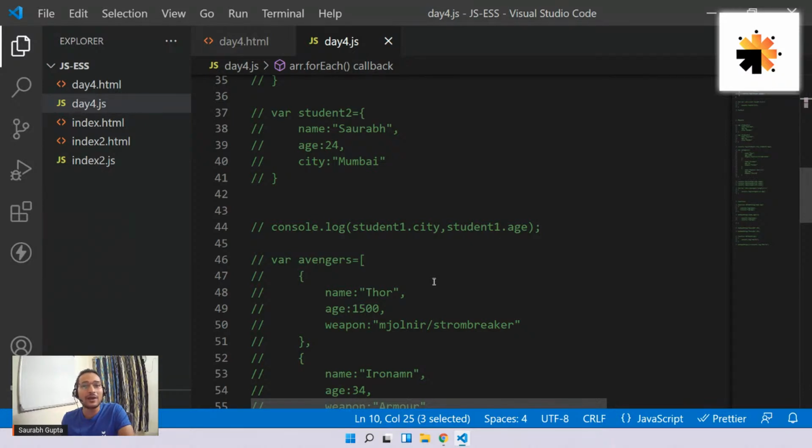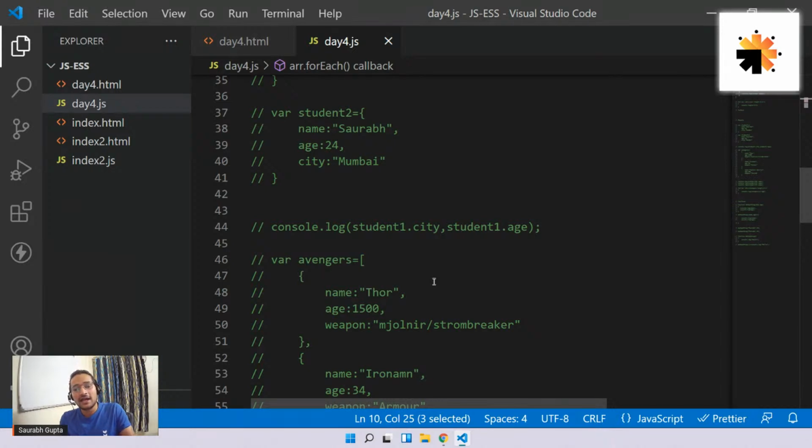Tomorrow we'll see how to manipulate HTML elements, how to extract data, how to add elements, how to remove elements, and how to get input values. But before that, guys, I'm requesting you, if you don't know a lot of HTML, CSS, you still have one day, just go and learn a little bit of HTML and CSS. Please, just go and learn a little bit of HTML and CSS.